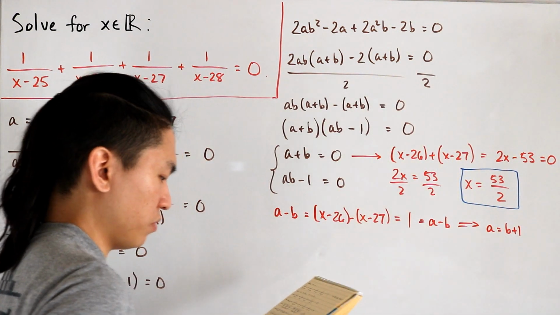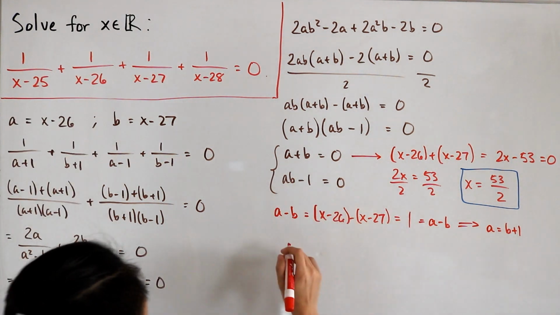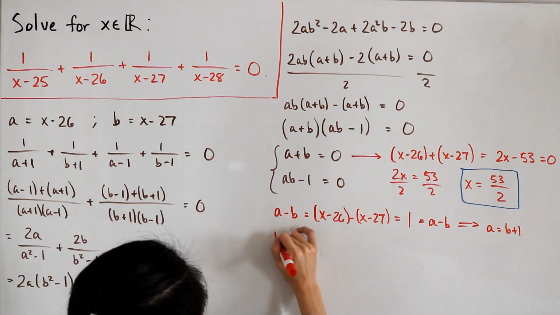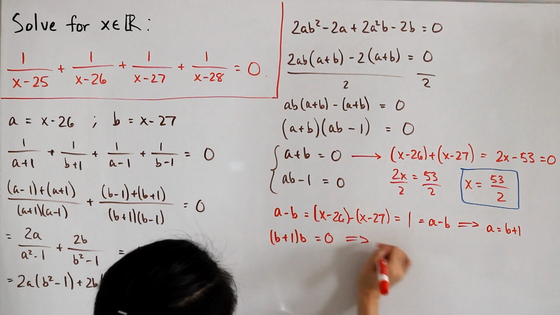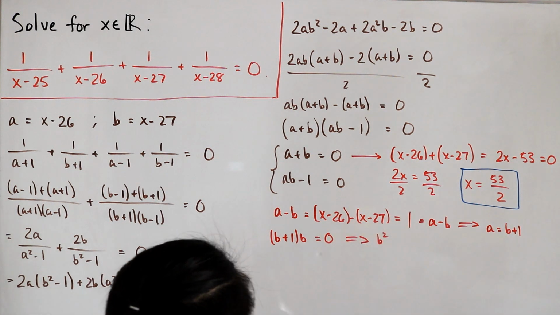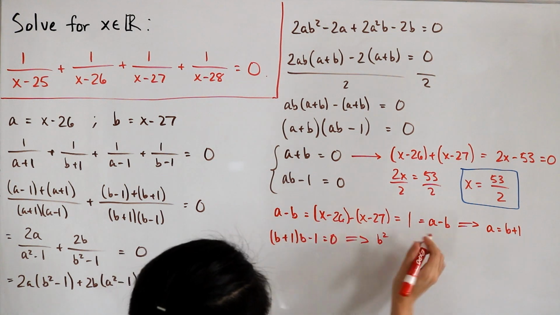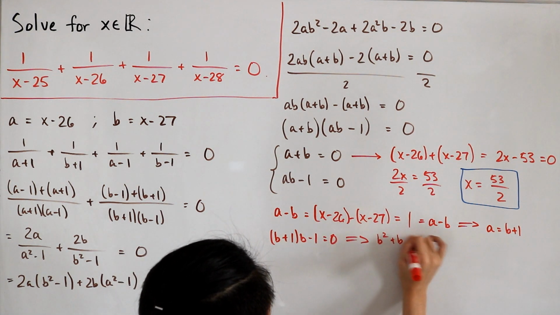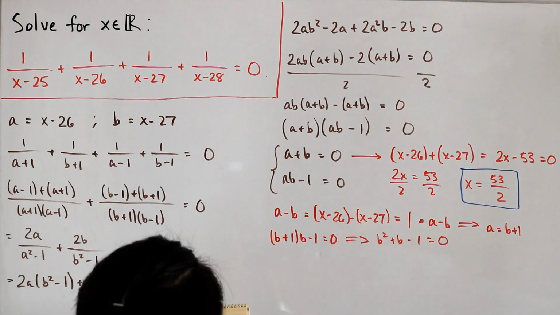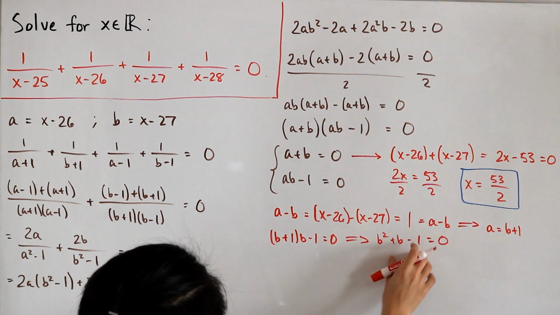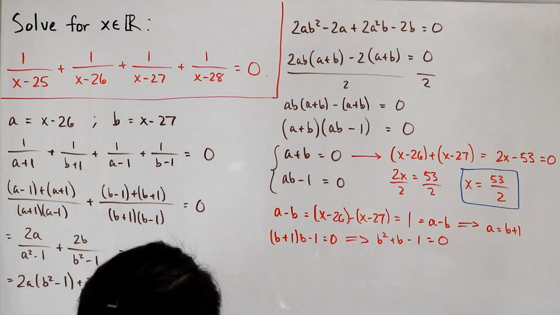Then by doing so, we can plug our substitution for a back into this equation. So we have b plus 1, then multiplied by b, minus 1, and it's equal to 0. Just do some distributing. So b squared, I forgot the minus 1 over here. So minus 1 and then equals 0. All right, it's a little better. B squared, then plus b, and then minus 1 is equal to 0. Then you solve for your b. Obviously, it's impossible to do this in terms of factoring, so we have to actually use the quadratic formula.